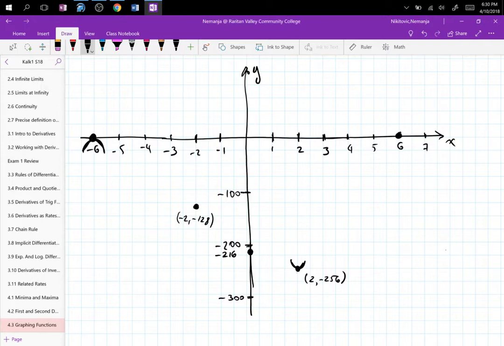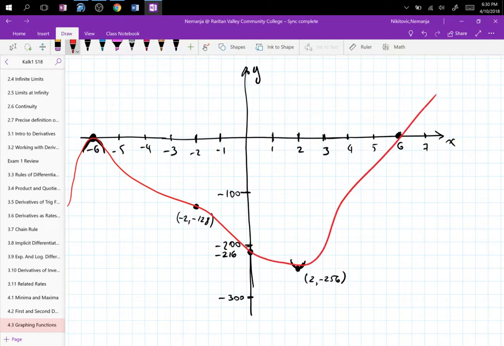And now I just need to connect these. If you stare enough at this, you will see that the function comes in from this end, goes through this, goes through this, goes through this, goes through this, and then goes through that. I just need to make it nice. But do you see that this is actually a cubic function? What was our original problem? It was x plus 6 times x minus 6 squared. So that's x cubed. If you multiply all of that, first x is not on any power, second x has a power of 2, so altogether you have 3 x's, right? So it's x cubed.